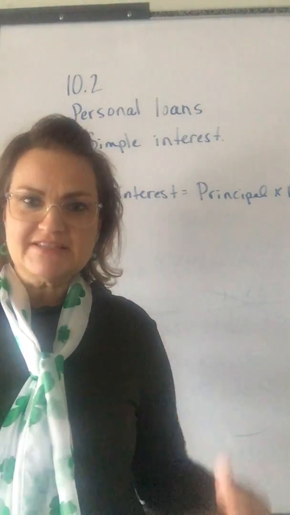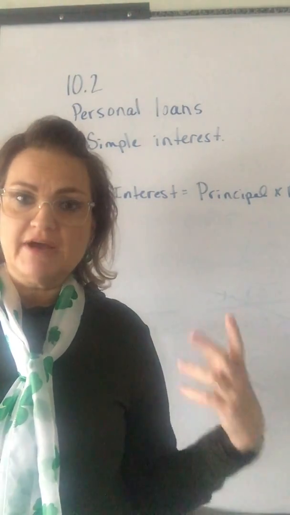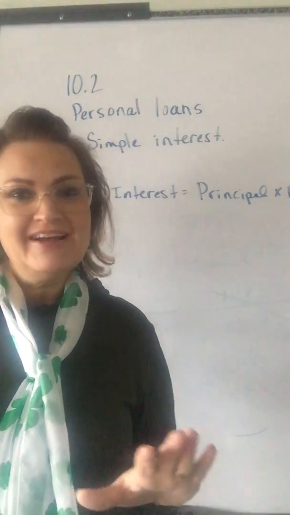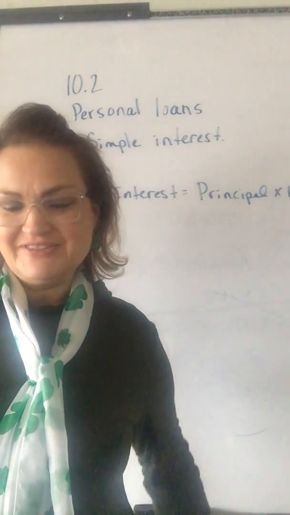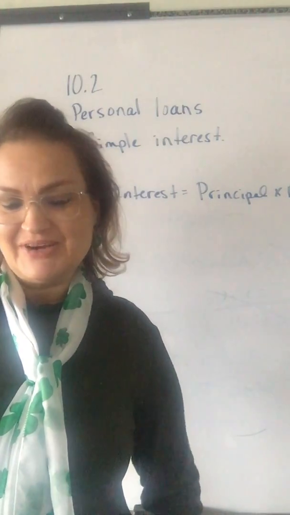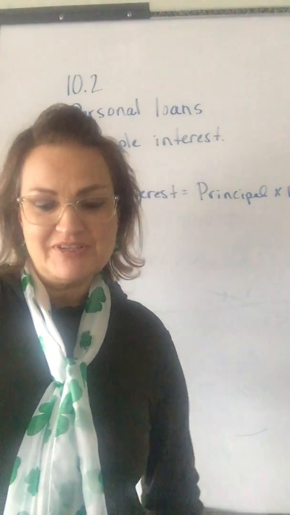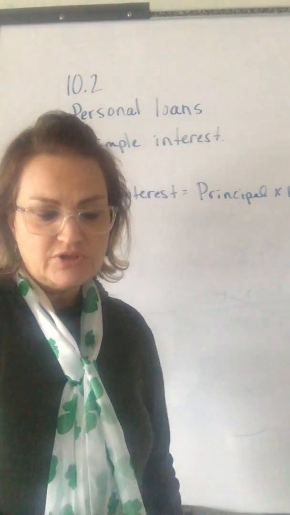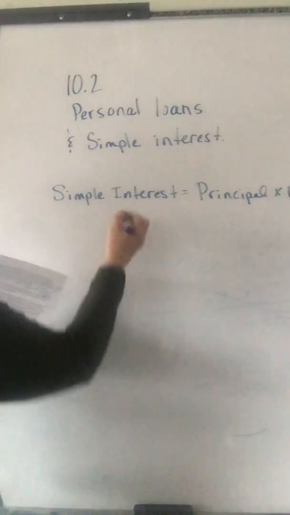All right, so we're back talking about section 10.2. We're talking about simple interest using the I equals PRT formula. I just have one more example to go over with you that I couldn't get in on that last video. So, last problem of 10.2. We're doing a partial payment example, and we're using the chart on page 577.